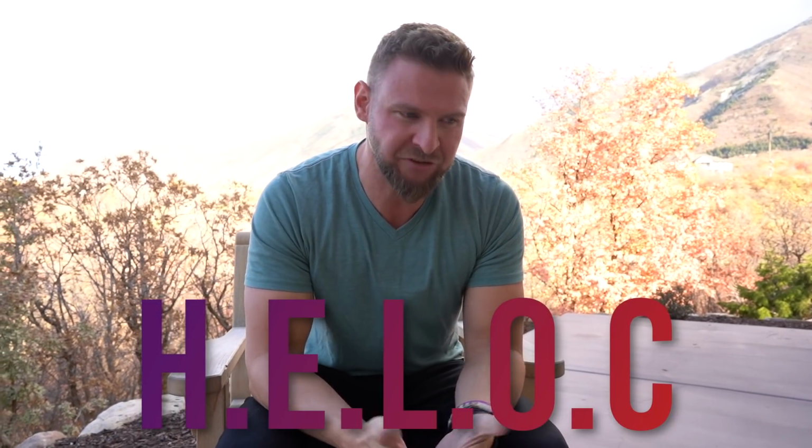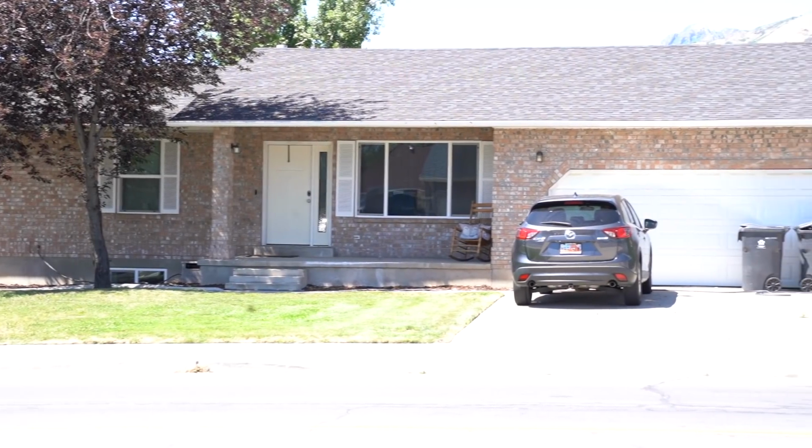And I got a special kind of loan called a home equity line of credit. It was an $18,000 line of credit. That was enough money for me to pull it out and actually buy my next house. So one city over, I got a smoking hot deal on this other house. And originally I was just gonna rent this house out and I was gonna make a couple hundred dollars a month. I was excited. At the same time, I had a couple of buddies that had just gotten started in real estate a couple years earlier. I think they had like 7 or 8 homes, and they said, "Kris, you should do a rent to own on this house." And I said, "Why would I do that?"